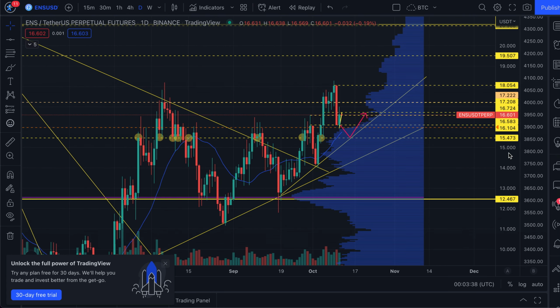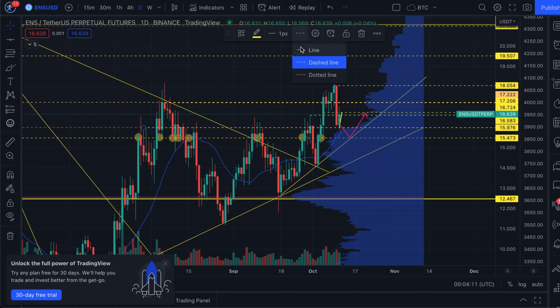This is what I have as levels for ENS, which is the Ethereum Name Service token, by the way. I actually drew that line twice right there. I have to zoom in to get the ray. But those are my levels, and I can actually see this level going back further. Yep, this level, which I just drew, goes back all the way over here, and that is no longer a 1 hour, that is a longer time frame.